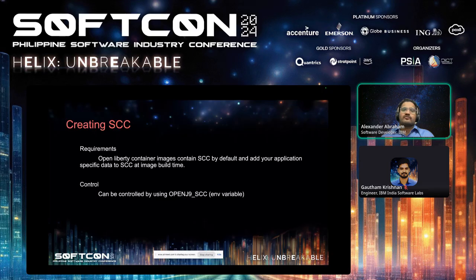So what are the requirements for utilizing this technology? The enterprise container images, as well as all our images, are built on OpenJ9 and Semeru images, which come with a caching technology that is already integrated and enabled by default. Now, to leverage this capability, you simply need to include a specific step in your Dockerfile, that is, run a configuration script, which is available within the images. This script is designed to prime all the caches effectively, optimizing performance right from the start.